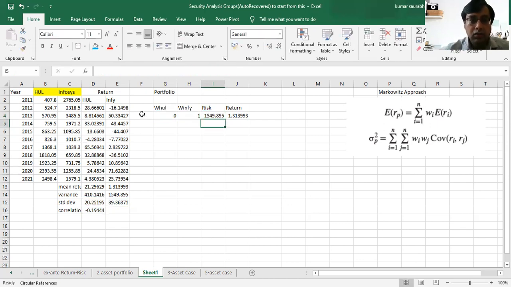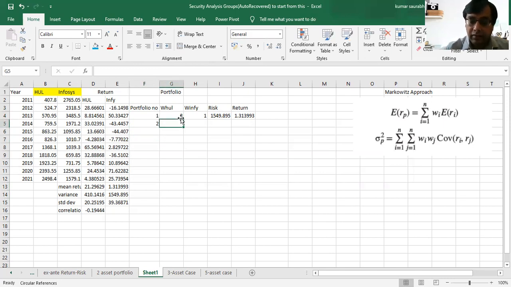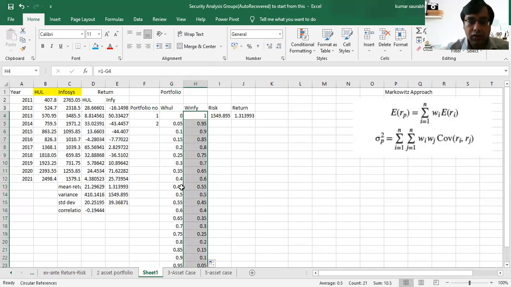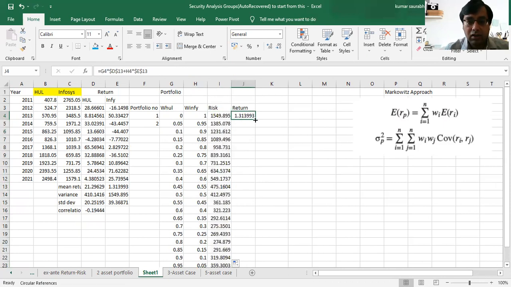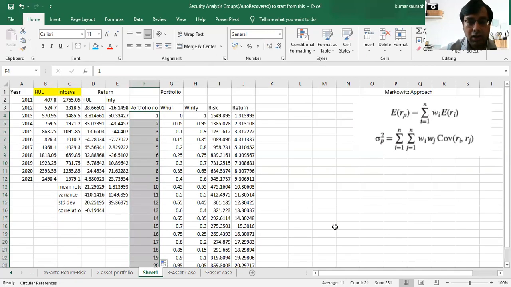Right. So now this is my portfolio number, that is serial number. I am changing weights from 0 to, let's say, 5% I am putting in HUL and I'm just increasing it by 5% every time. And maximum, I'm just investing 100% in HUL. So in the same manner, if I am putting 5% in HUL, then remaining 95% will be invested in Infosys. For that, I have got different risk and return. And mind you, these all are different portfolios.